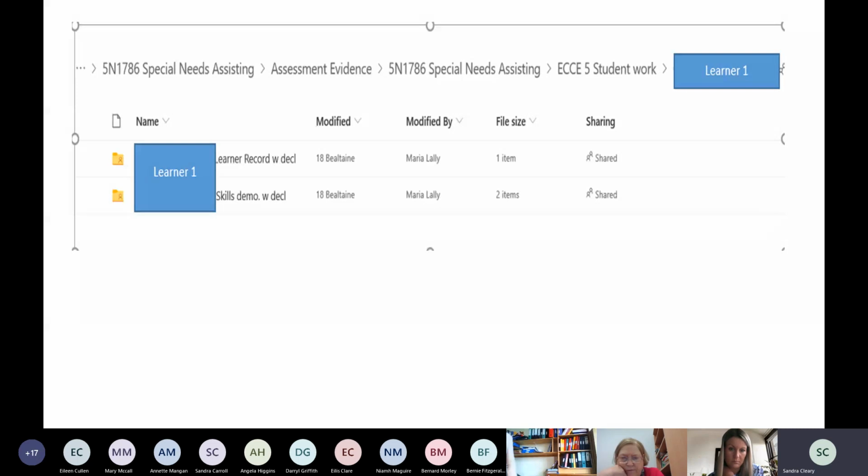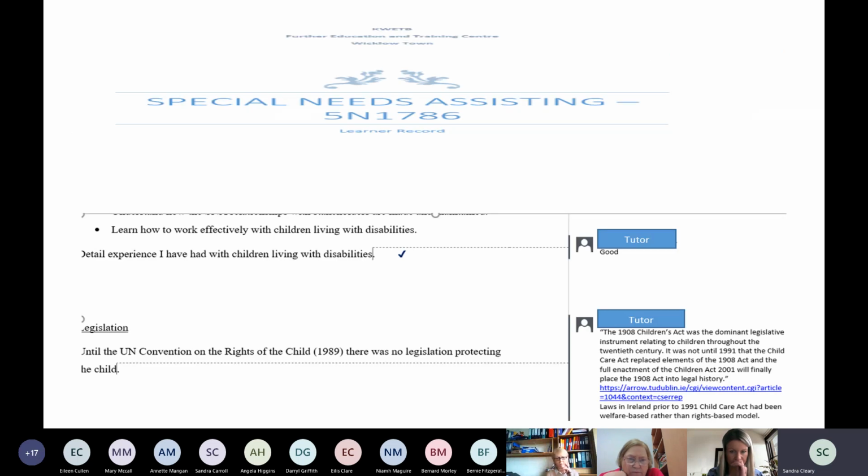So for the special needs assisting, there's a learner record and there's a skills demonstration. Within the learner record folder then uploaded would be all of that learner's work, and also, for good practice, the corrected version, where marks were awarded and also tutors' comments.